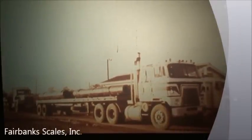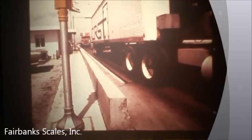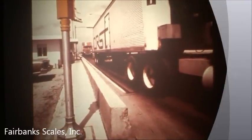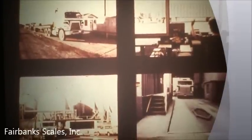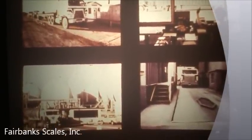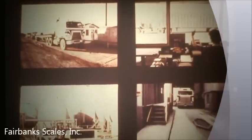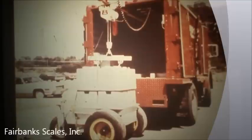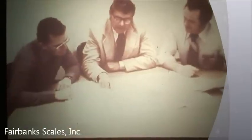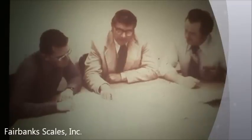When you select a Fairbanks Type S truck scale, your business investment is served best by durability with proven performance in thousands of installations. Reliability, proven in state highway installations where many scales installed 10 years ago weigh an average of 2,500 trucks per day. The exclusive lever system design maximizes long-term accuracy. Performance in serving the specialized needs of all major industries, including grain, livestock, logging, mining, sand and gravel, food, chemical, transportation, and solid waste management. Prompt local service available nationwide with maintenance programs tailored for continuous weighing accuracy. And the experience of your Fairbanks field engineer — he is ready now to help you plan your truck scale installation and help you prepare your order.